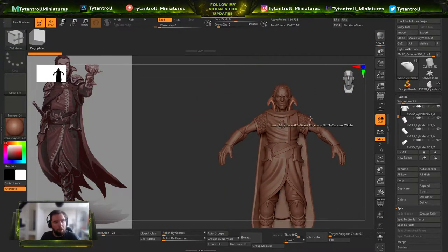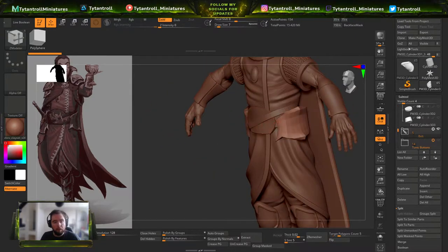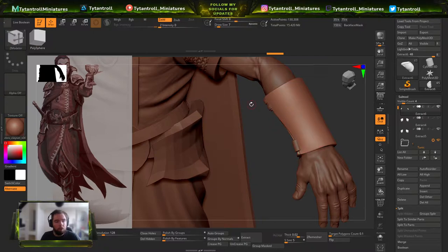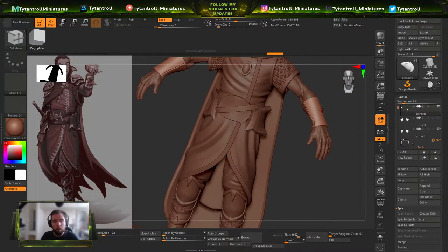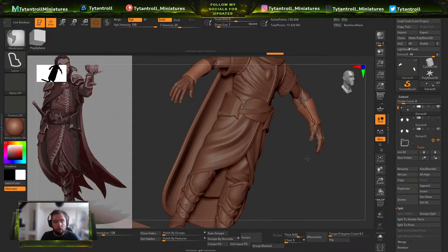So this time around, I am going to focus on the belt, as I said at the end of the last video, and also these vambraces. I'm going to do the vambraces first. I'm going to use the same process that I did with the legs, so you can probably see it a lot easier. So I'm just going to get right into it.